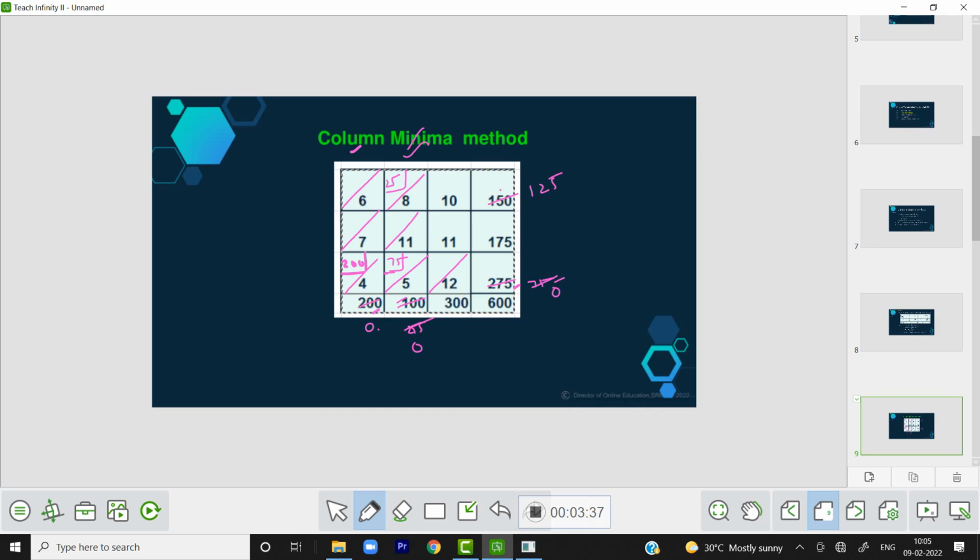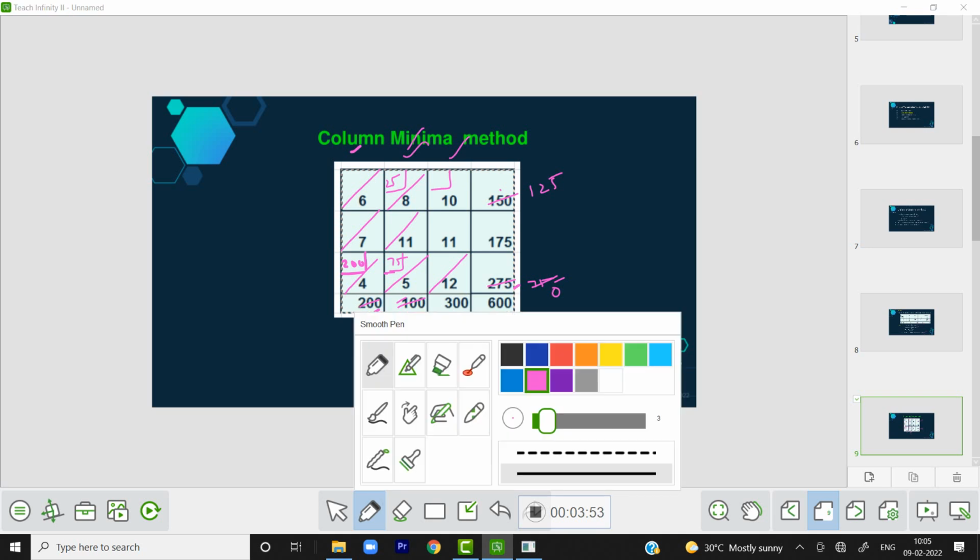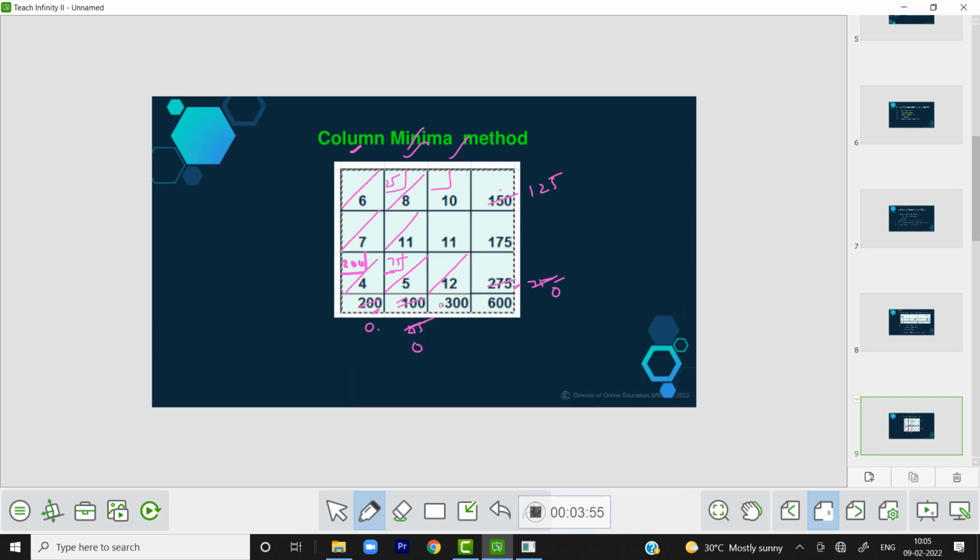Next, the third column you have to allocate. Where the minimum is there, you have to take that particular cell. So here you are taking, its demand is 300, supply is 125. Demand and supply, we take whichever is the minimum. So 300 is a value, 125, whichever is the minimum will come inside. That 125 will come inside.